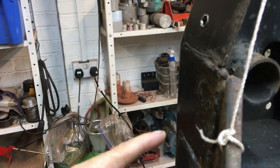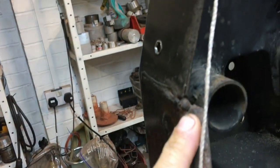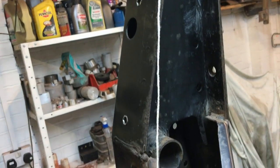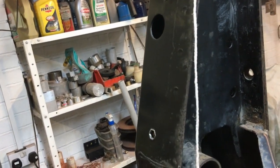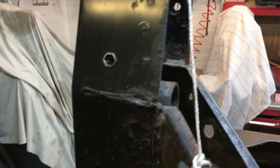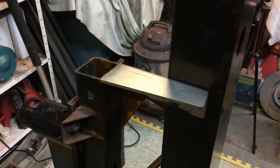Now that's if you do the option where we just slit down through and basically let the outside move independent of the inside. The other thing to do is cut away here, cut away down here, and allow this whole section, this whole box section, to move away from all of this, and then just fill this gap in here. So you could cut it there, or you could cut it there, and basically see what happens. Obviously these little fillets here would have to be removed on both sides.